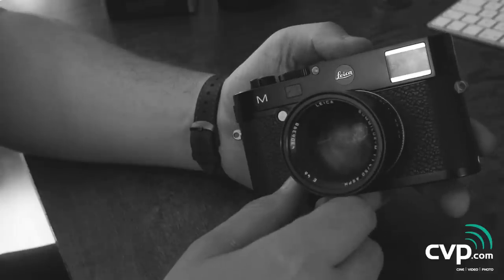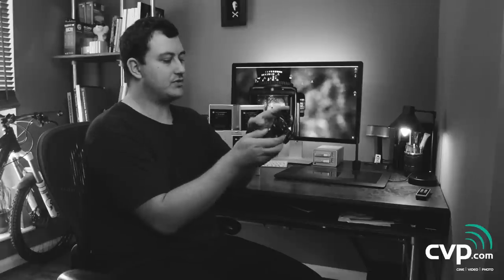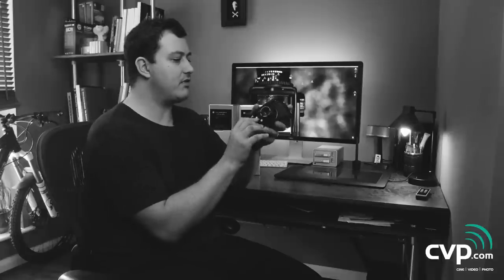It's quite neat. As I've said already before, it's a rangefinder. It's got a much improved screen on the back from the old M9 that I saw. It is their second full-frame sensor, the M9 being the first, the M8 being a crop sensor. And it is small. It is very, very small.